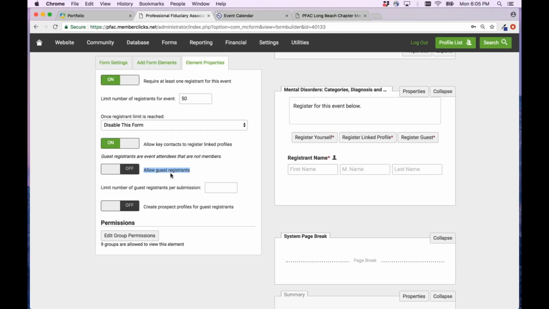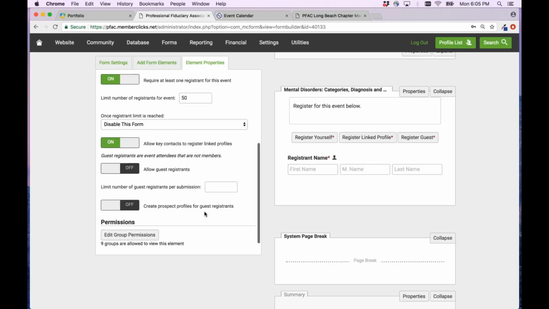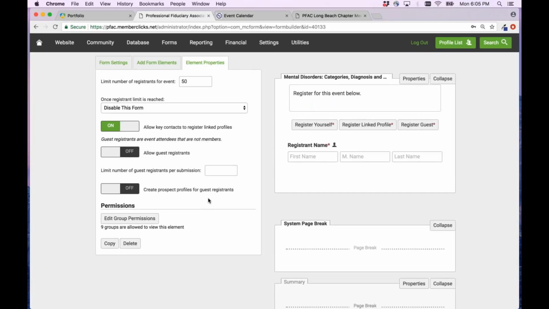Allow guest registrants. Will there ever be, like, could I bring my friend Kelly? Yeah, I guess. But they would have to register as a non-member. You wouldn't be able to bring a guest at the same rate. Okay, so that's a little bit tricky, because it's more kind of on Scout's Honor. There'd have to be two options. I would say no. As this is described as guest registrants, no, you can't bring a guest. Okay. Perfect. Then we won't worry about this.